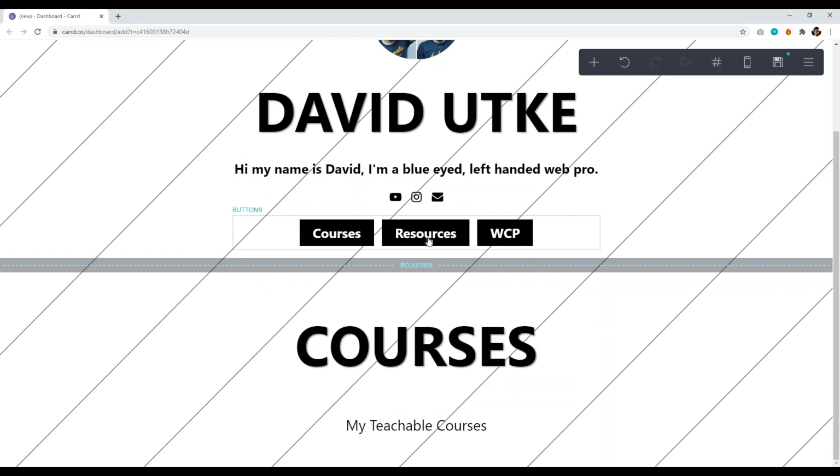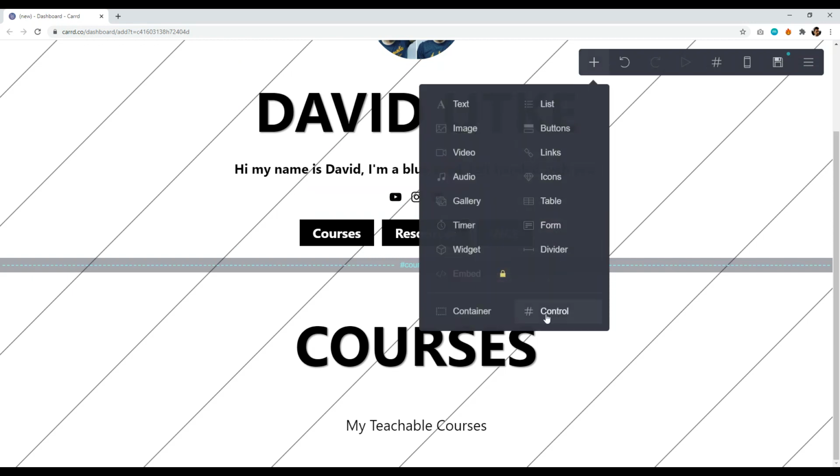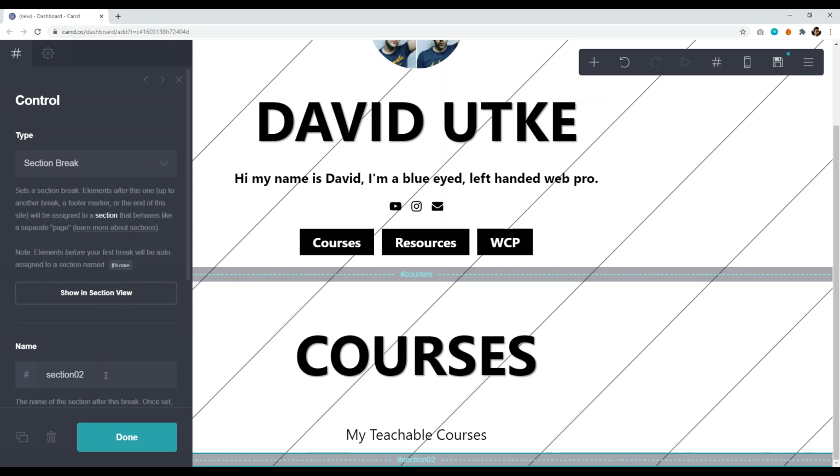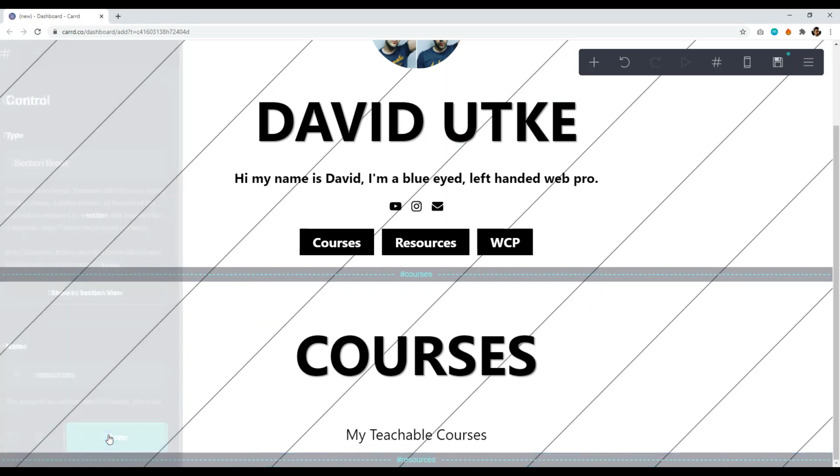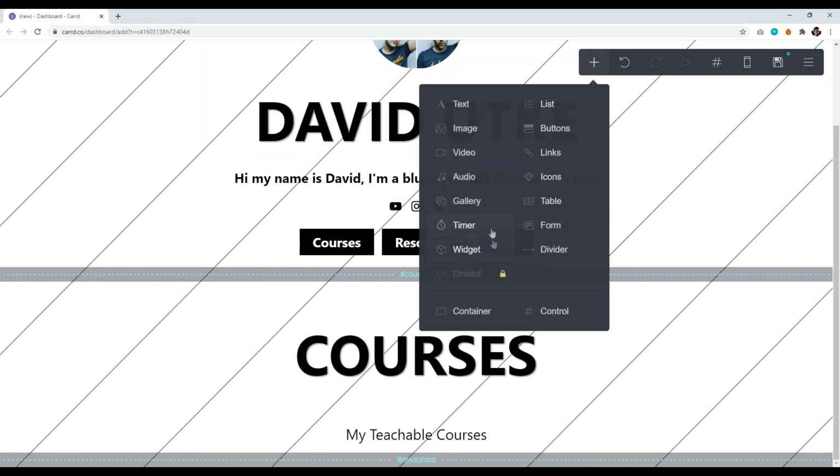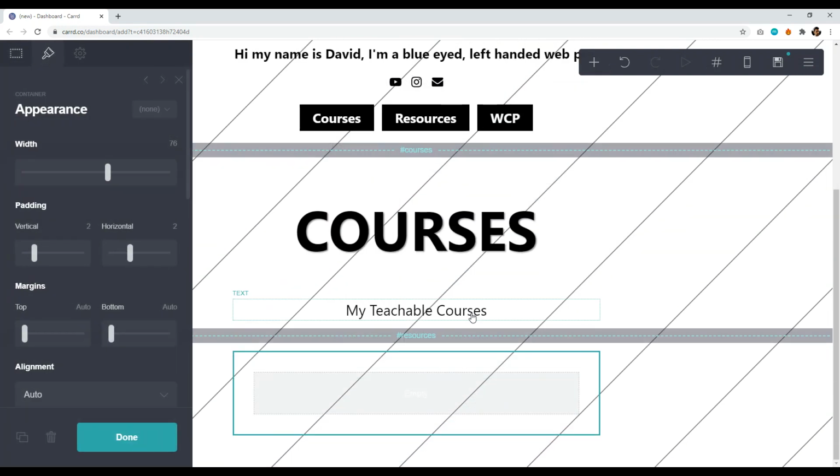And so you want to keep going through each one. If you want to build your own custom page, that's all you have to do. And so if I want to do resources, what's the process, guys? You have to click on the plus sign, then click on control, and then change it to something that you can remember, like resources. Okay, and then we'll click on done. Now what? Okay, I want to add text and I want to add content underneath this. Remember, you have to click plus again, go back to container. There you go. It's that simple.